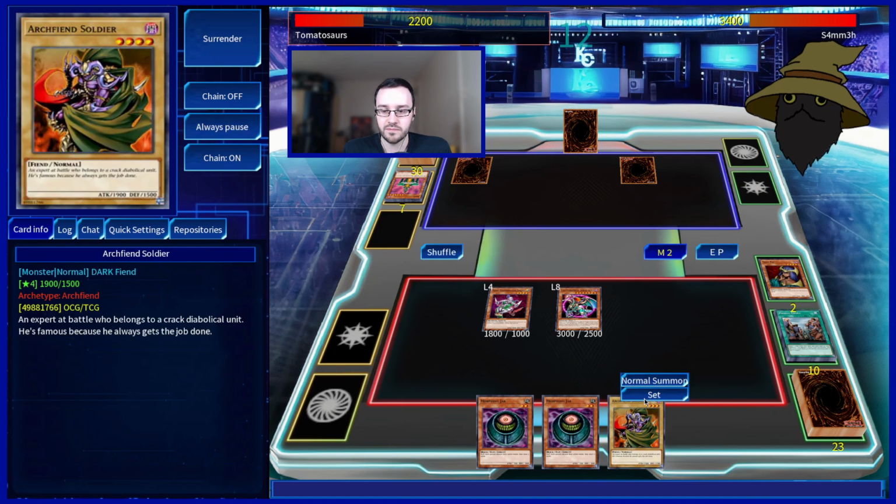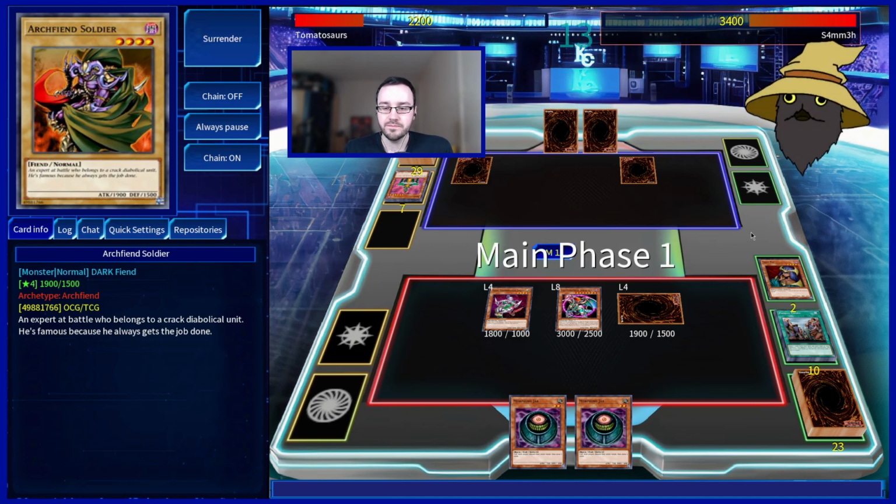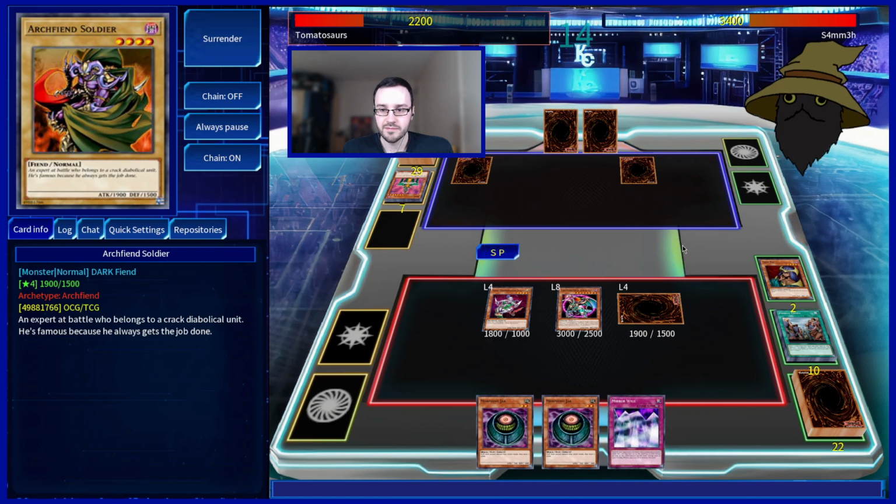Main 2. I'm going to set a card and pass the turn. Yeah, baiting me with the Morphinger. Oh no, I think this game's over. Oh, right. Okay, so I can burn you for 3,000 right now, which does not kill you.